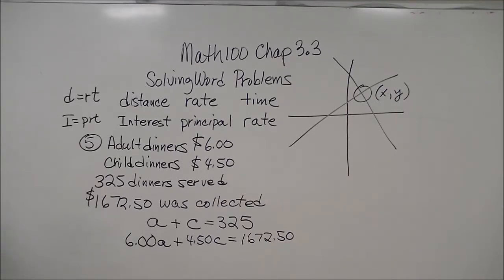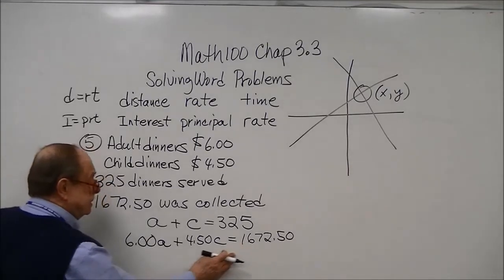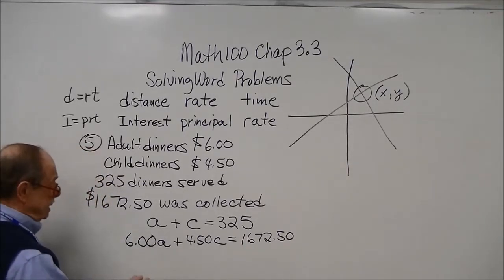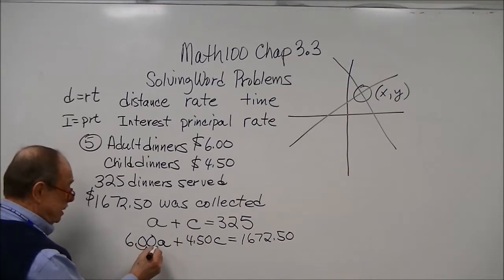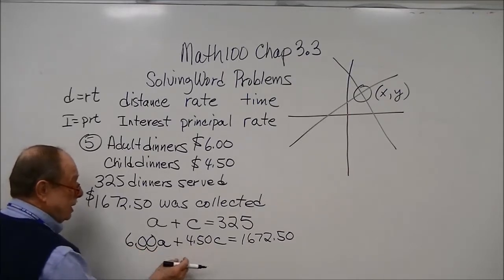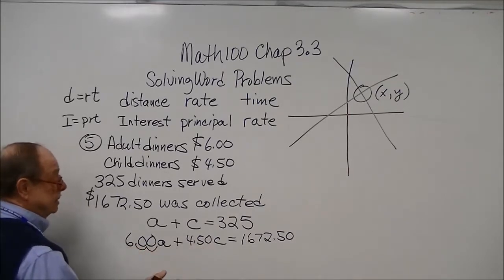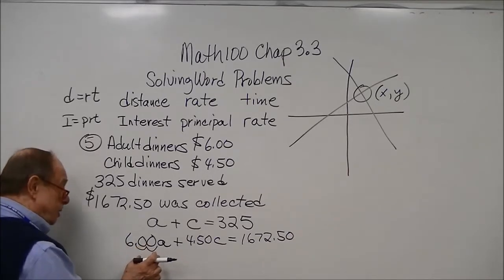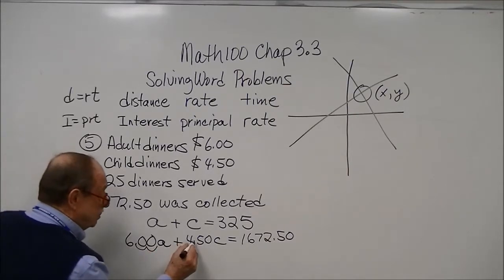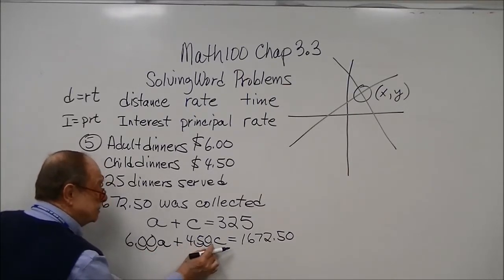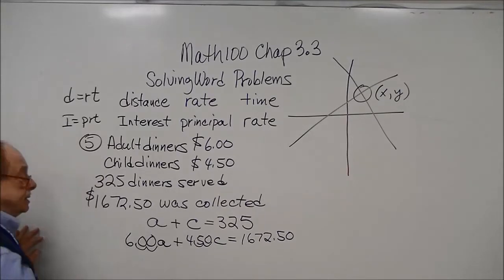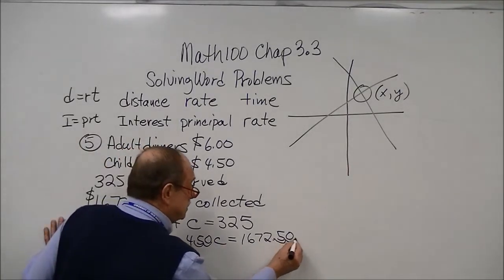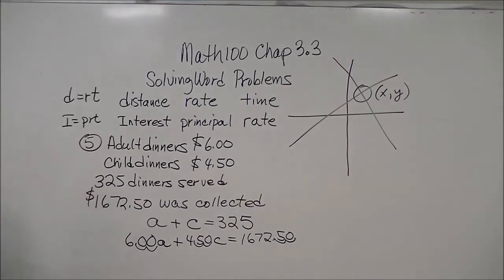Now, going back to chapter 1, we said that whenever there's decimal places, a good technique is to remove the decimals by multiplying each term by the greatest common denominator, which happens to be 100 here, 2 decimal places. So you're going to multiply this by 100, multiply this by 100. Just by moving the decimal place over 2 places, you get rid of all your decimals. Now you don't have to worry about decimals anymore.